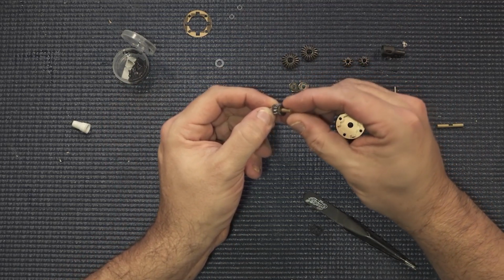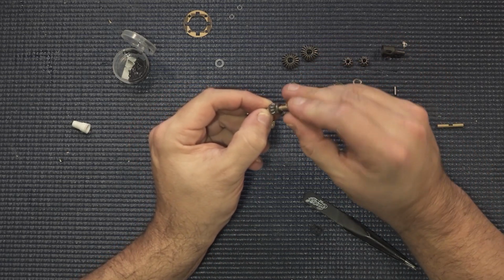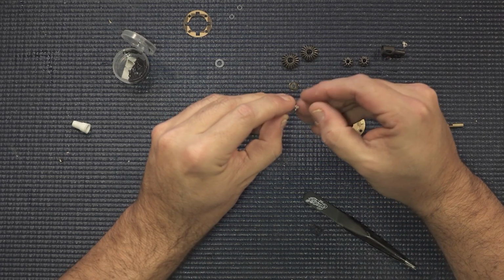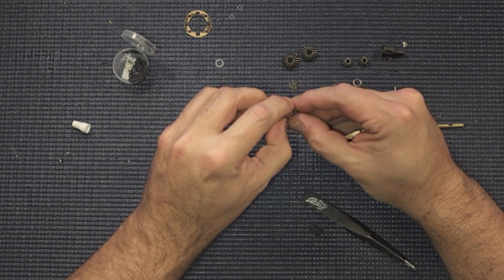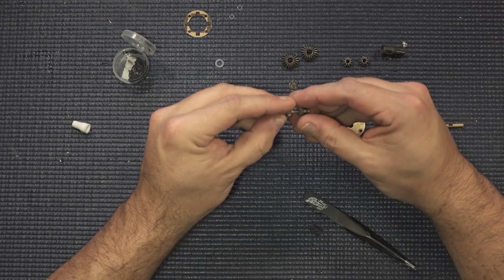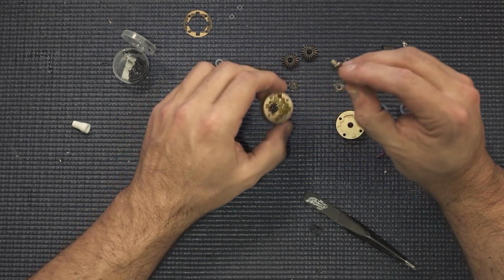So I'm going to take one of our O-rings, slide that down through there, and then another one of our washers, and then kind of compress that down into the gear. And then we've got our entire gear setup here, and then we're going to separate it a little bit and make sure things do not go flying off the end. As long as you got everything together somewhat here, you can kind of fix this when you stick it inside of the actual gear diff, which is what we're going to do.